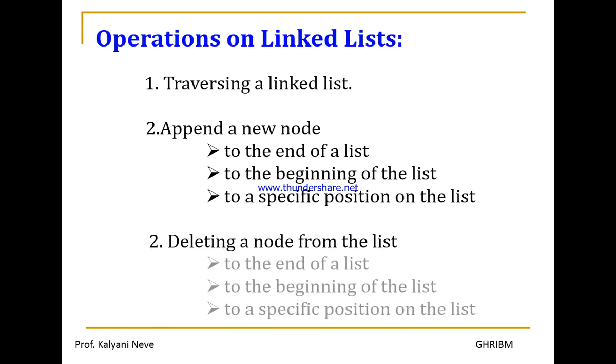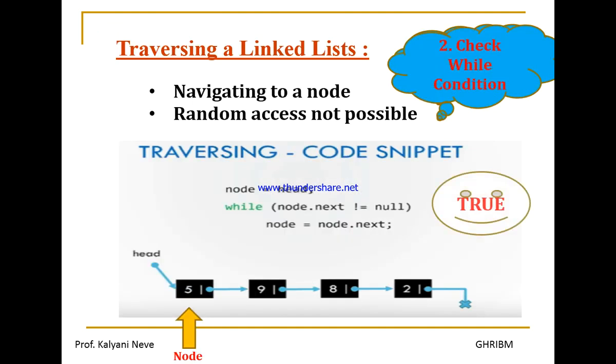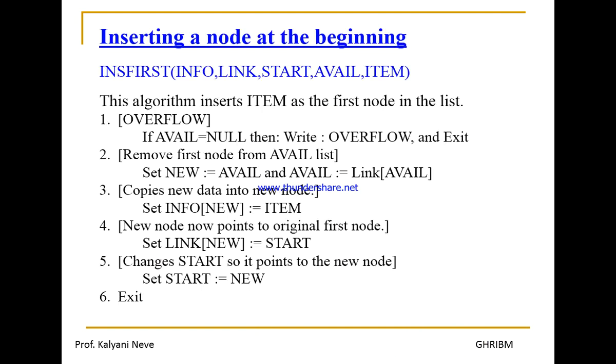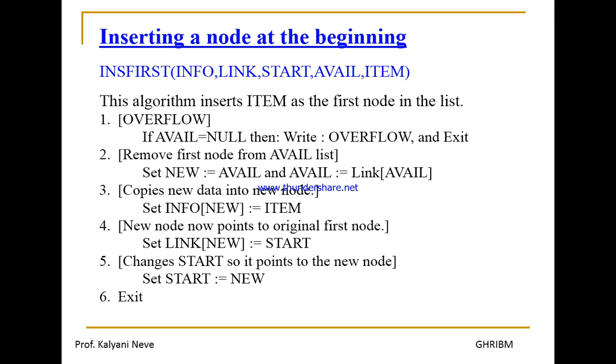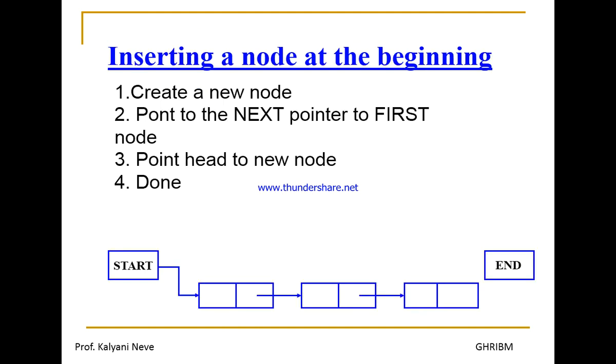Hello friends, in today's lecture we have seen how a node can be inserted into the linked list. We already saw that a node can be inserted in three ways: at the beginning of the linked list, in the mid of the linked list, meaning at a given position, and at the last of the linked list. First, we have seen how it is inserted at the beginning of the linked list.